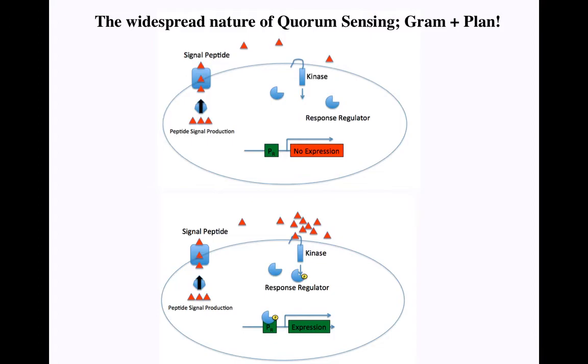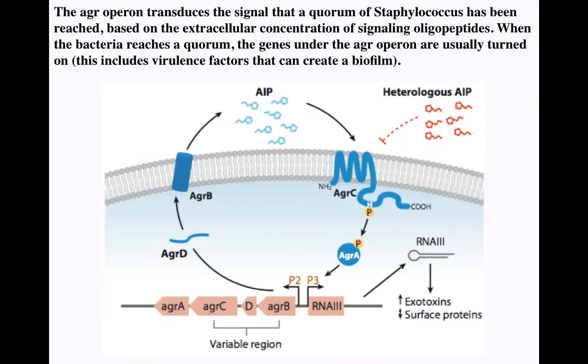These phosphorylated response regulators can also turn off other genes. And so there would be a whole series of spots on the chromosome where this phosphorylated response regulator would bind. So this is just another way, a completely independent way, that gram-positive cells have evolved the ability to detect quorum. So it shows how important that is.